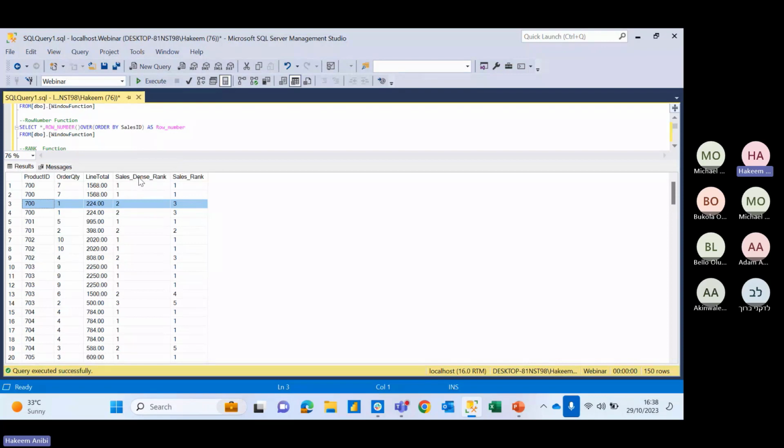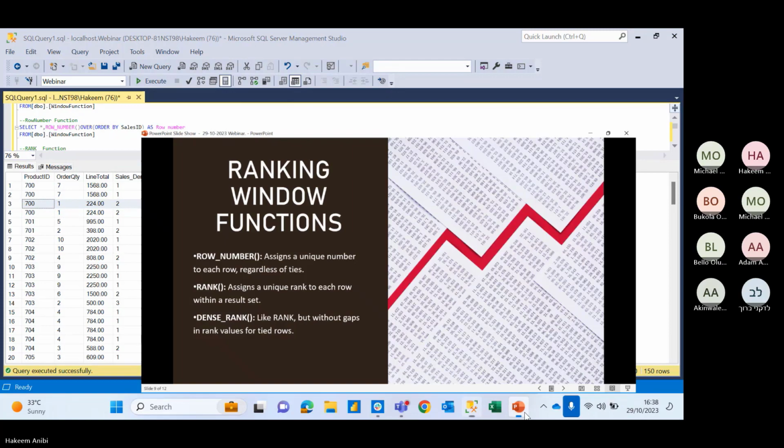For dense ranking, it did not omit that number 2. But for sales, for the normal ranking, it actually omitted. So that's the major difference between dense rank and the normal rank. Rank actually omits, but dense rank doesn't omit. So let's move on.